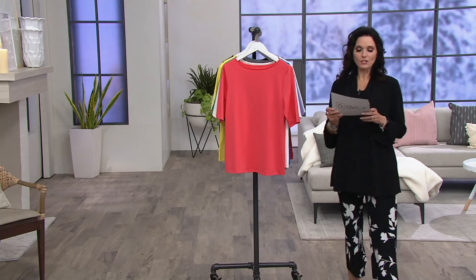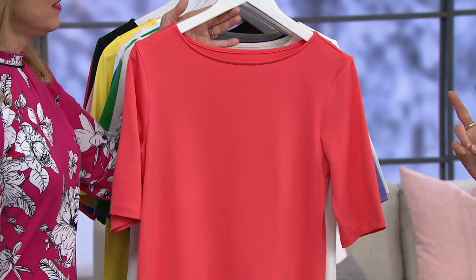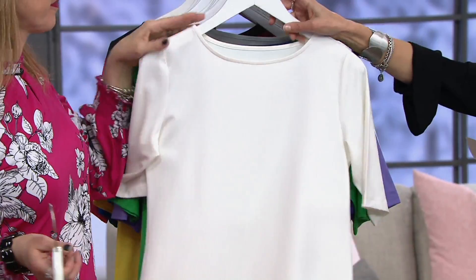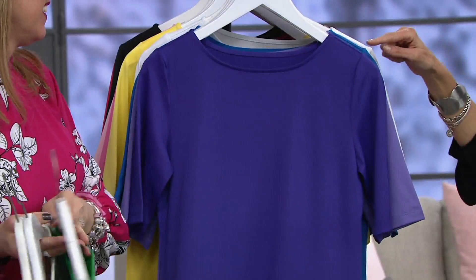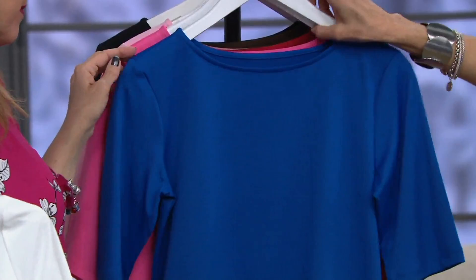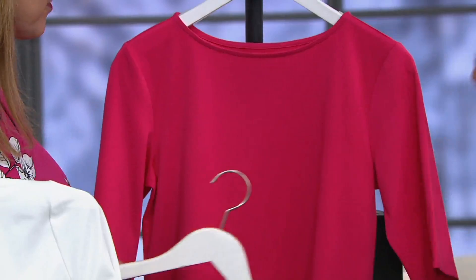So we're going to go through all the colors. Now that you know you want this — it's on a buy more and save of $3. Only day this month that we're doing that. It's $38.75 for the first one, the second one goes down to $35.75, and yes, you still get five easy payments — but that's going to be gone at the end of the day. We've sold over 60,000 of these. Hot Coral, Ivory, Bright Palm, the new Imperial Purple, Dusty Purple — which has been very popular — Blue Water, White, Lemon Yellow, True Blue, Cotton Candy, Cherry Red, Ballet Pink — very popular — Driftwood, Black, and Rich Fuchsia.